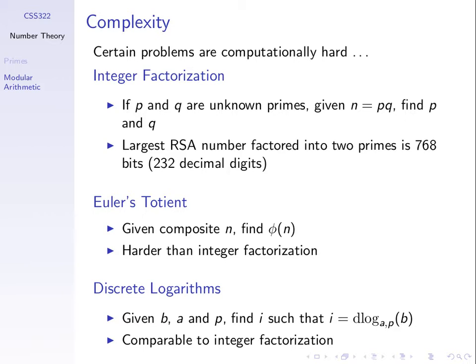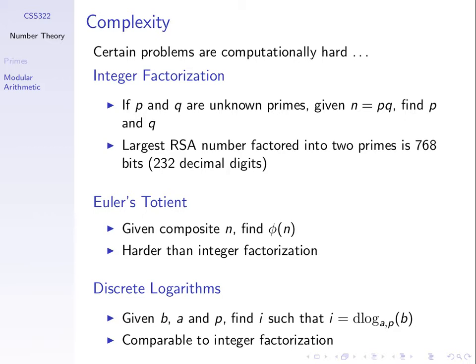First is integer factorization. That is, we know that any integer can be factored into its primes. If n is calculated as p times q, where p and q are prime numbers, so the factors of n are p and q, the prime factors, then if p and q are large, there's no easy way to find p and q given n. So if someone gives you n, and you know it was calculated by multiplying two large prime numbers, but you don't know those prime numbers, your challenge is to find p and q. If they're large enough, then it will take you forever to find it.